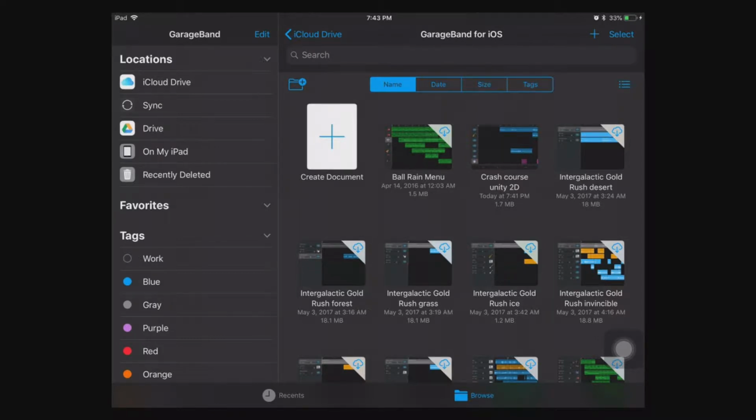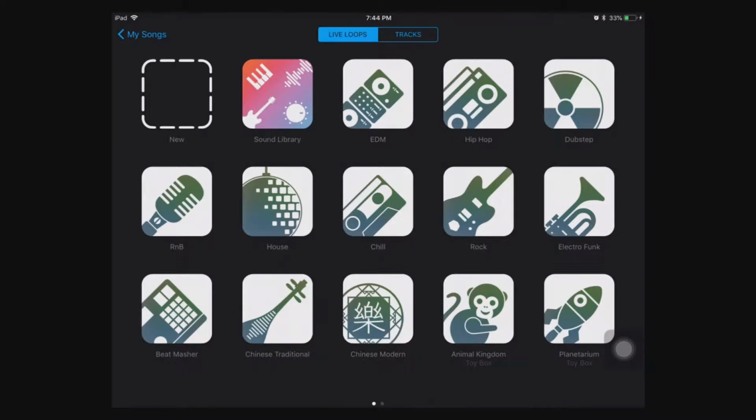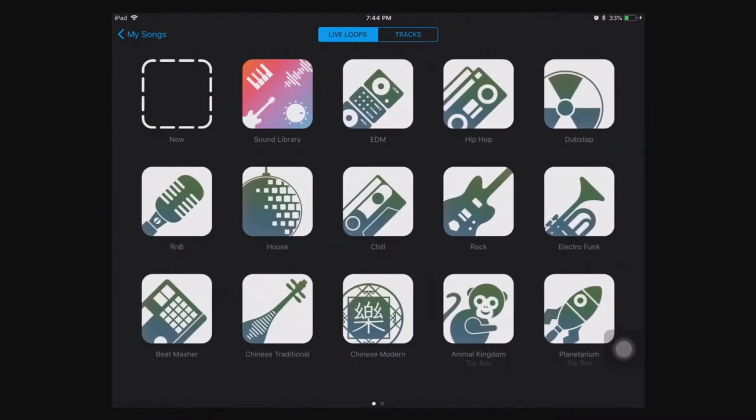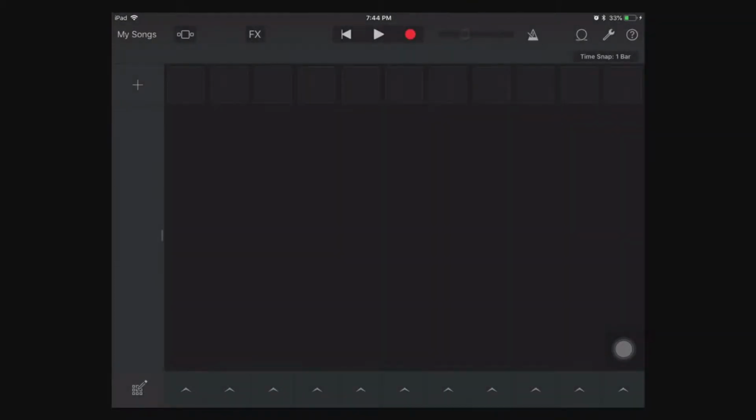As usual, you'll start by seeing the screen where it asks, hey, where do you want to add your next file on GarageBand? And I'm just going to say create document right here. You would normally expect that. The first thing that you see is this screen right here. Holy crud, there's actually a lot of different pre-made music sets, but we're just going to create a new one. Sweet, give it a little bit of time. And here it is. Here is our wonderful music track sheet.